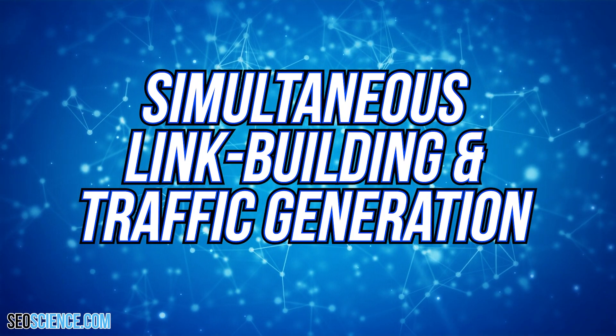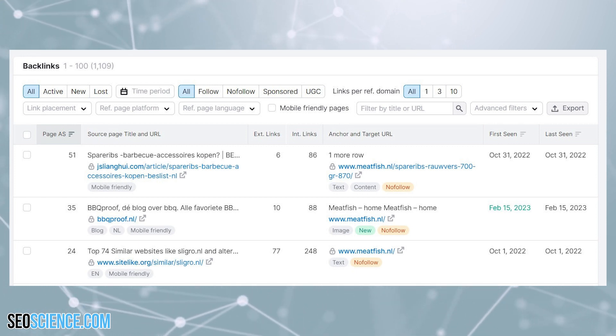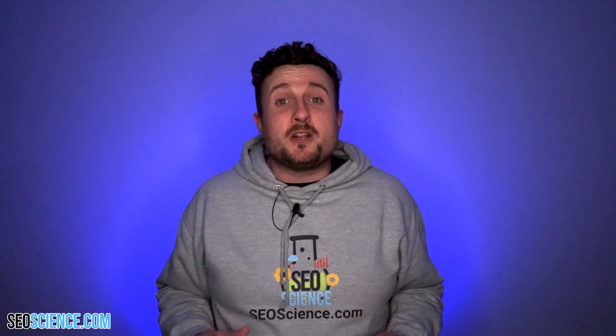Simultaneous link building and traffic generation: the business had limited resources and didn't have the time to explore link building from various sites. So they decided to combine link building and traffic generation. They used the SEMrush backlinks analytical tool to analyze which of the referring domains had the highest traffic and authority. They targeted these domains specifically because links from them would help both the SEO of Smak Gennot and increase referral traffic. Smak Gennot has consistently been able to improve its organic traffic and its e-commerce business by slowly and steadily following SEO methods specific to its business.